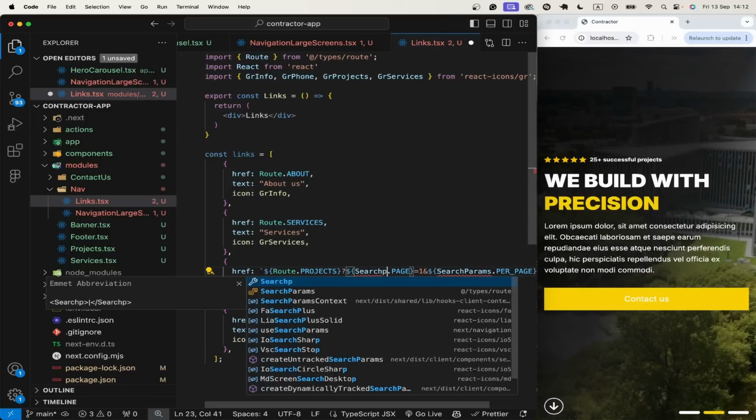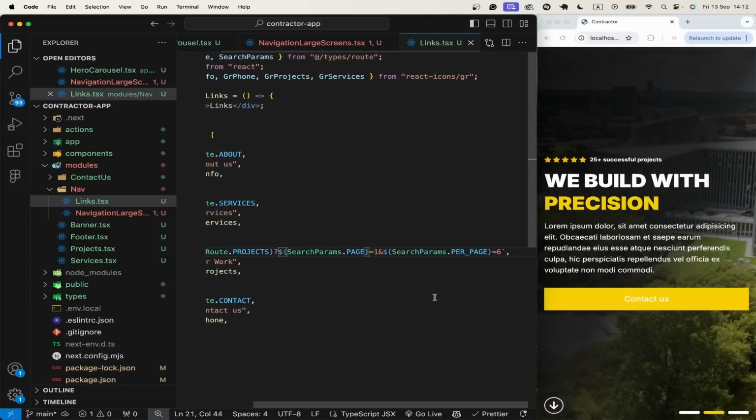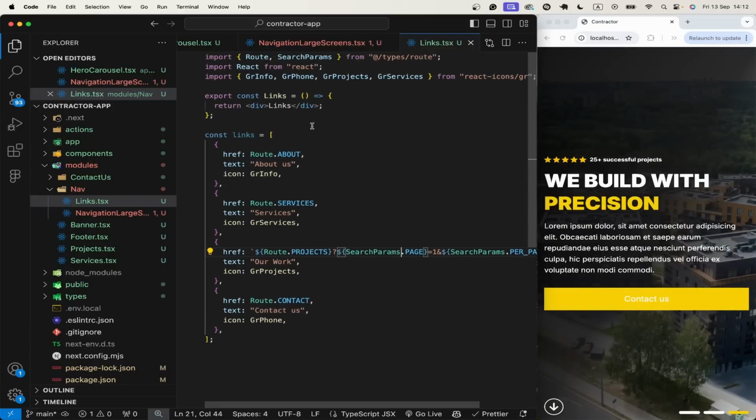Also gonna import search params like this.